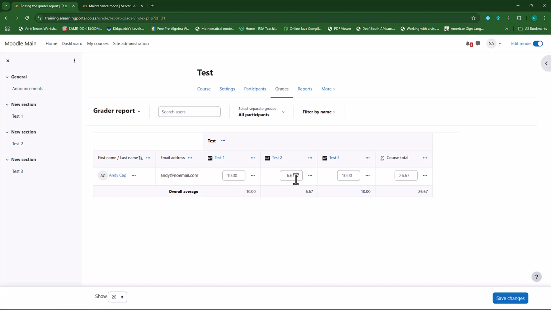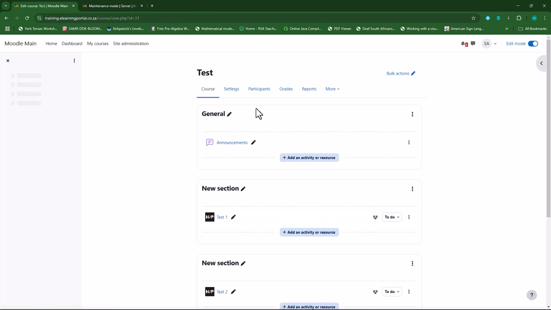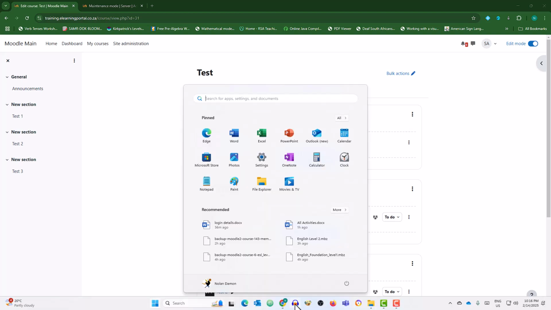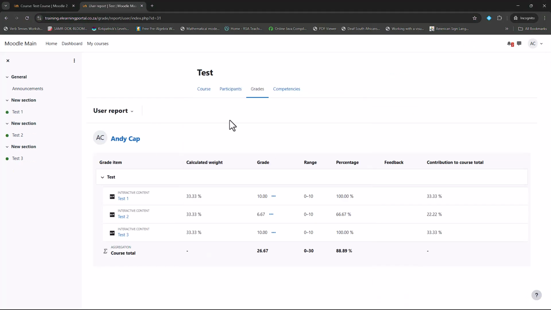He scored 10, he scored 6.66, and he scored 10 for the third test. So on this course now, Andy's score has been recorded, and he's a participant via the LTI integration. We didn't enroll Andy on the main platform. It was automatically done when he clicked on the specific course name here.